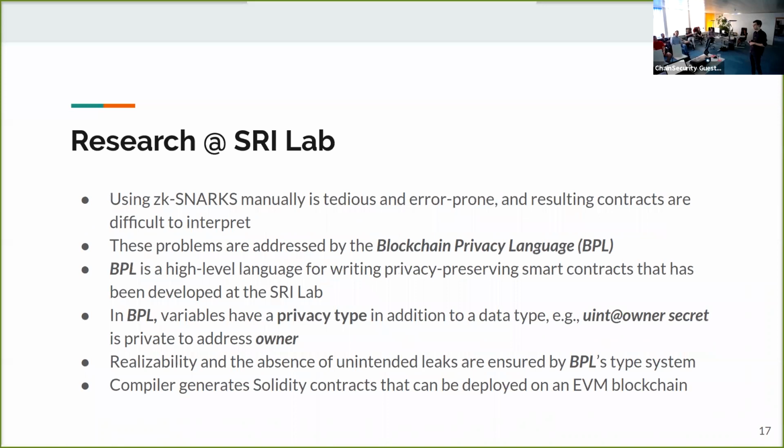Some final remarks on some research we are doing at the SRI Lab, which Peter has already hinted at in the beginning. We've seen an example now, but this was a fairly small example. If we want to do this for more general, more complex contracts, you would have several functions with more complex logic than just proving a single equality. Then doing this manually, like I've done now in the terminal, and then transforming the on-chain contracts, can get tedious quite quickly.